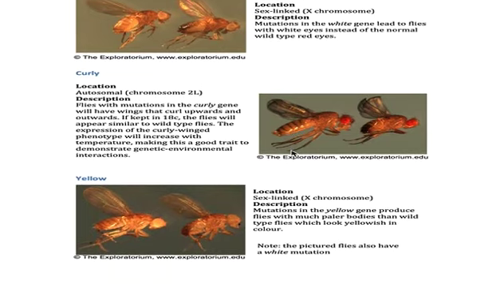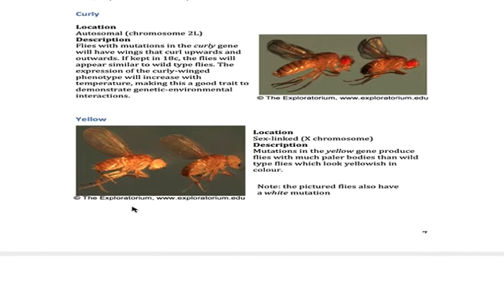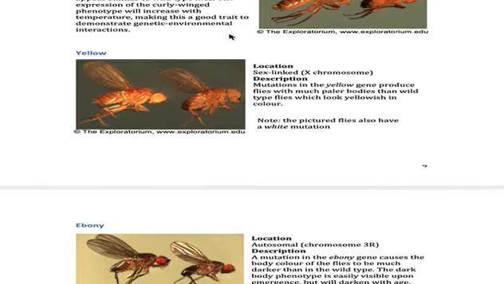We have a curly-winged gene, so a gene for curly wings, a gene for a yellow body. This, again, is one of the traits that can be appearing in any of the Punnett squares during the class. So you'll want to note which genes are sex-linked on the X chromosome versus which genes are autosomal, not on sex chromosomes, as they will give you a skew in terms of the gender.